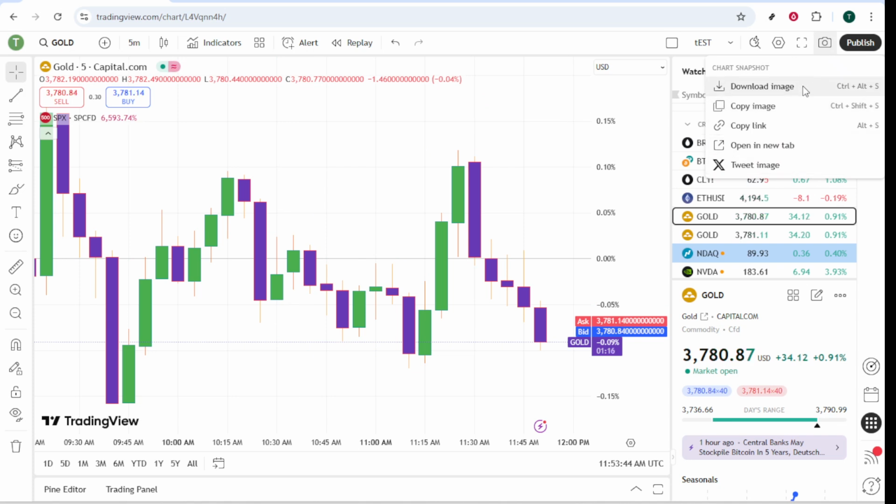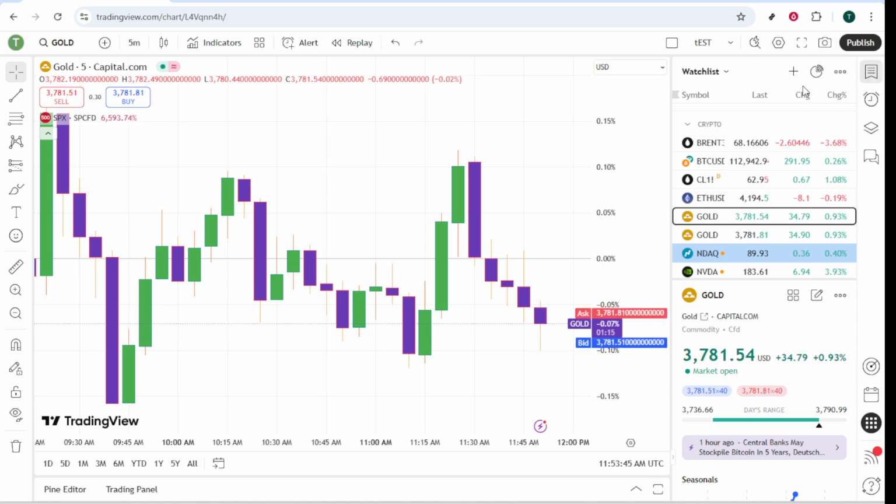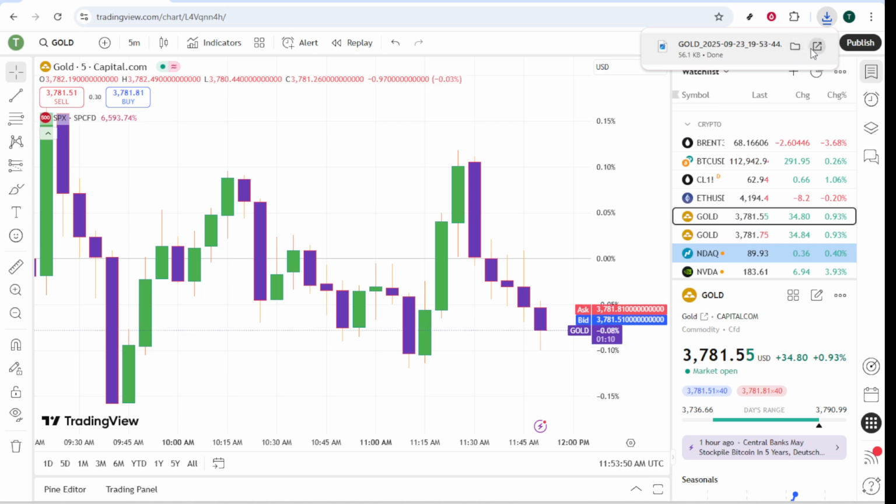Selecting this saves your chart snapshot directly to your computer. This is particularly useful when you want to maintain a collection of charts for offline review or include them in presentations or reports. If you're planning to use the chart image in other applications, such as Discord or Telegram chats, you might find the Copy Image option more fitting. This will send the chart directly to your clipboard, allowing for quick pasting wherever you need it.